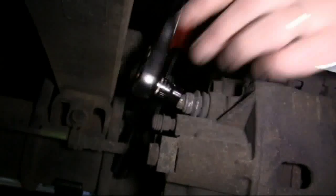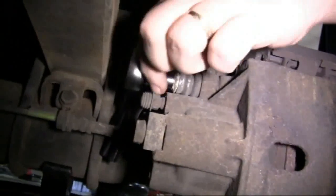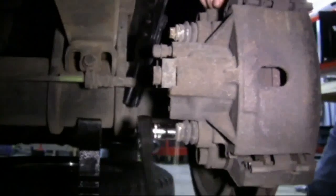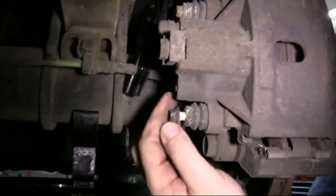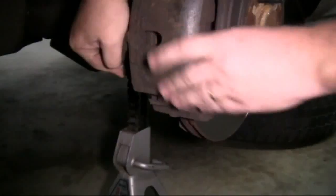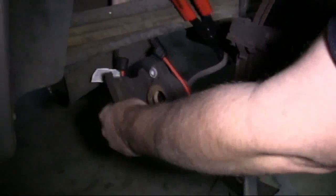Now we're going to remove the caliper guide pin bolts. We're going to start by loosening the top one, and then we'll loosen the bottom one. Once they're loose, we can remove the bolts. Then remove the caliper. Then we're going to use our bungee cord to tie the caliper up out of the way so it doesn't hang on the brake line.